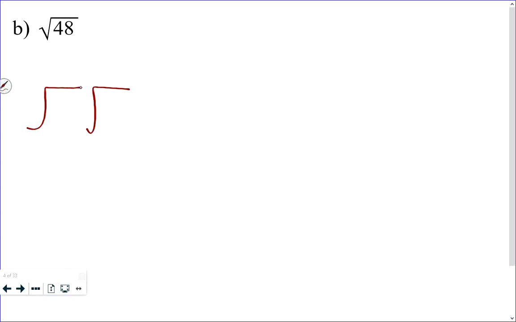Let's take 48 and let's break it up. Now here's a tip for you. I know that 48 is even, and I know that many of you will want to say 2 and 24, and you'll keep having all these 2's that pile up. Why don't you do this instead? I mean, if you know your multiplication table, you know 48 is 6 times 8. And really, everybody should know 6 is 2 times 3. And with a little bit of thought, just a little bit, 8 is 2 times 2 times 2.